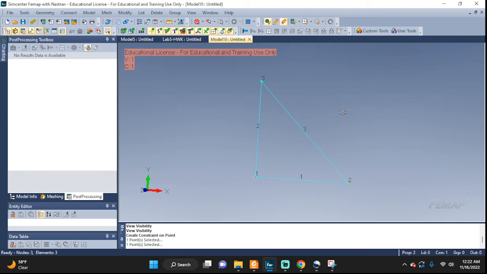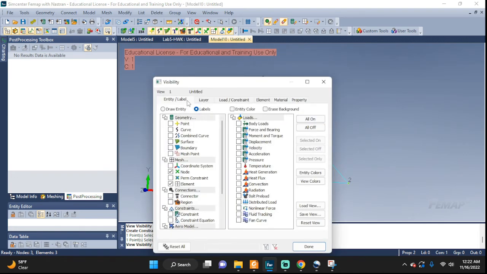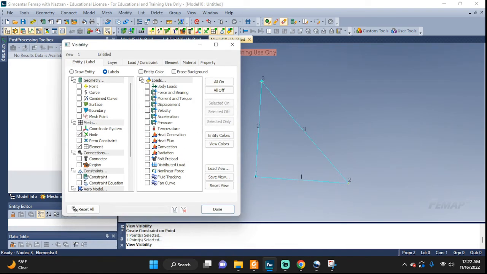Or first, before that, let's go back to visualization with Control Q, and what did we do? We added constraints right here. If you turn these on, the numbers for them will appear. I'm going to turn the nodes and elements on, so only constraints are turned on right now, so we can tell T for all translations zeroed out, and here 1 and 2.